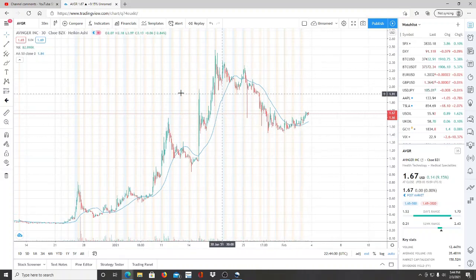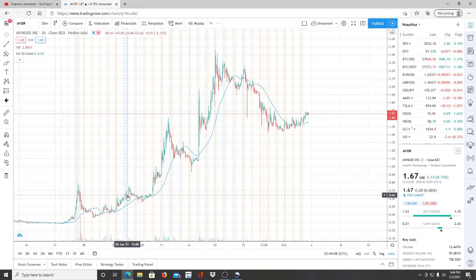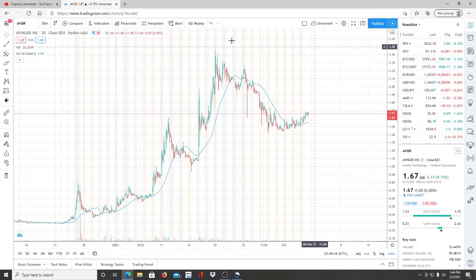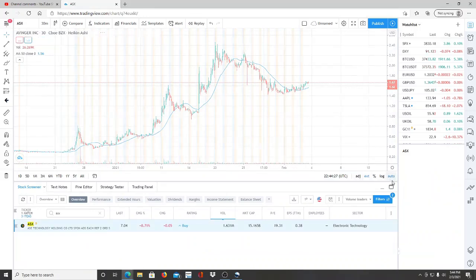Now, I saw this come up on my stock screener a few times, and that's definitely something that was interesting, the amount of volume that it had, but that was just a ticker symbol that you would swing trade or day trade. Did I consider at some point swing trading this or day trading in this? I did, but I try to stay away from these when I don't know enough, okay? Because it's very risky. Now, the second one is ASX.